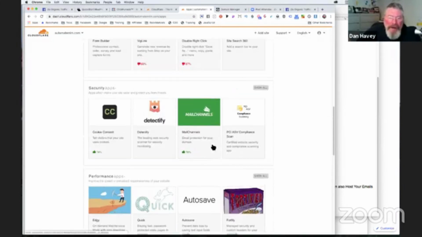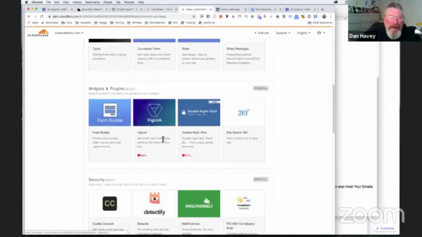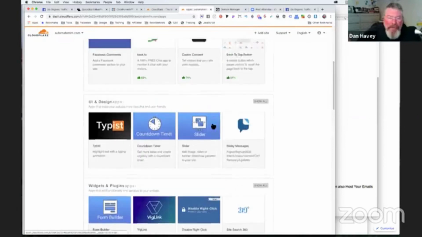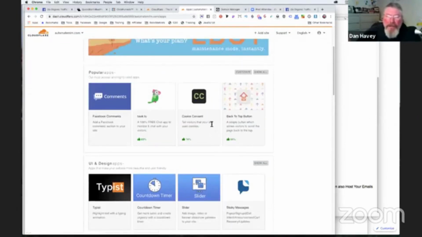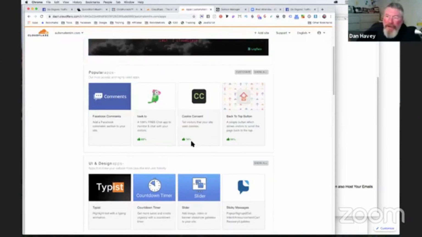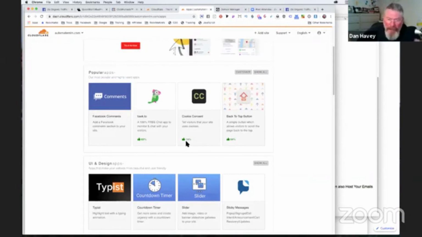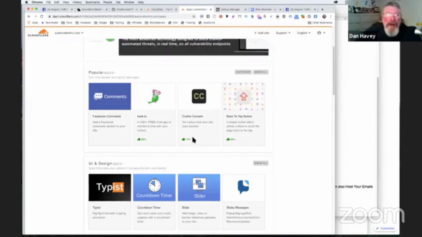Autosave, I don't know what that is, mail channels, Detectify. I don't know what any of this stuff is, but I know there's integrations with Google Analytics and all kinds of stuff like that built right in here. You flip on the app, you put in a little bit of information, and away you go.